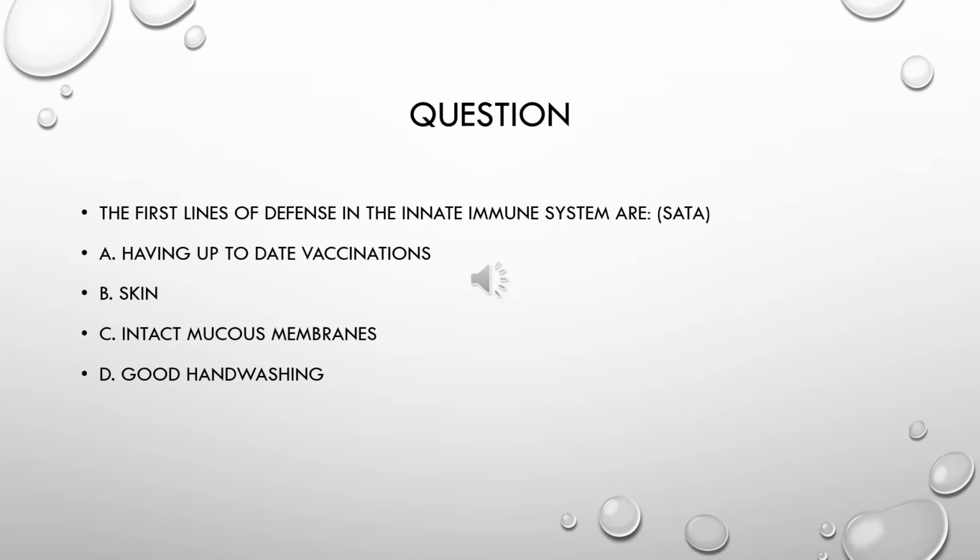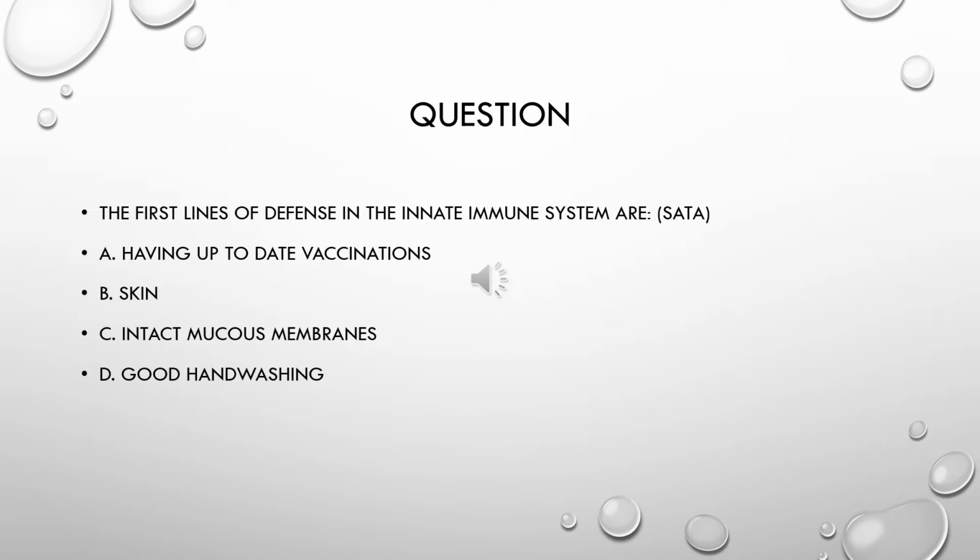However, it is not a first-line defense of our innate, or the born-with, that's the key word there, innate immune system. Your skin, however, we know your skin is one of your number one barriers of protection, so that one does become true. We're doing that true-false thing. Intact mucous membranes is also true or false. It would be true. It is also something that is innate to us, that is a first line of defense.